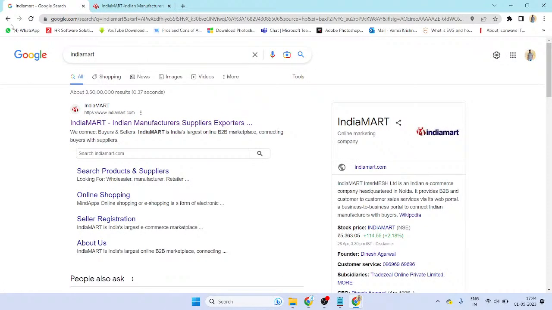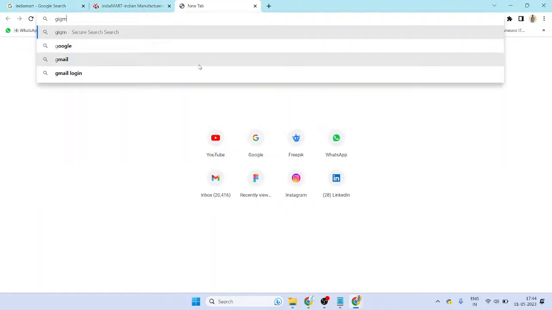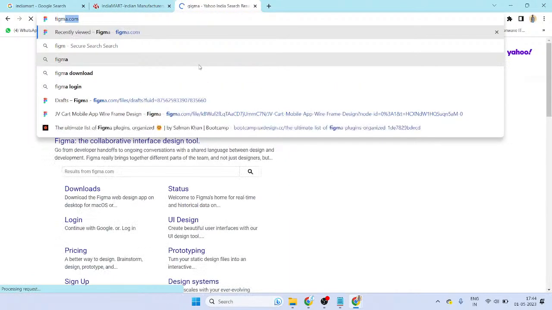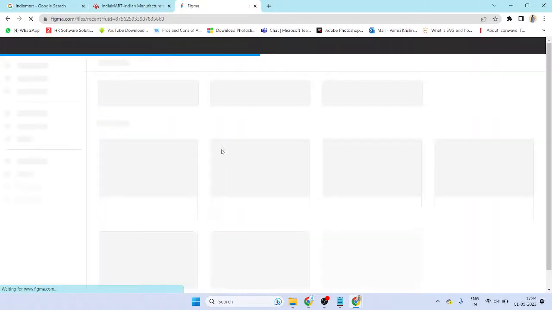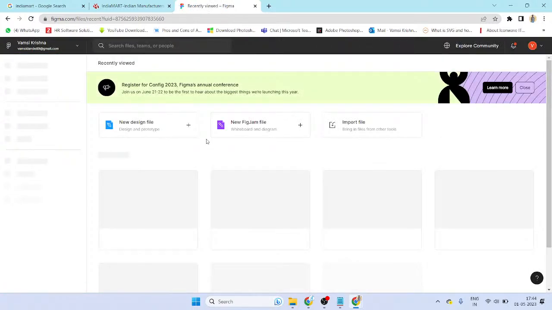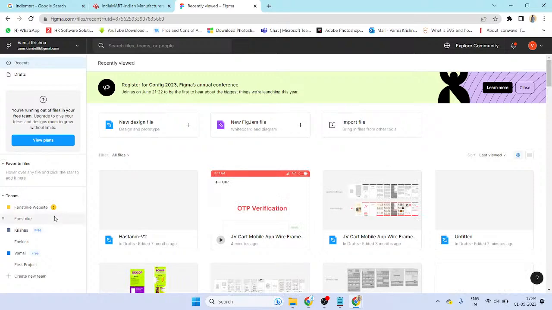So like this, we don't want to close Figma like this. If you close the Figma directly, the file will be closed. So whenever you open any file, click on Figma, automatically the Gmail login will be there, Figma will be logged in automatically. So come to here, guys, and go to the Figma.